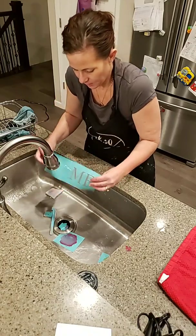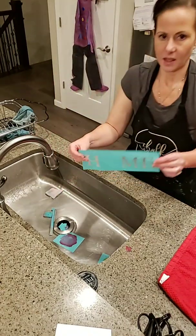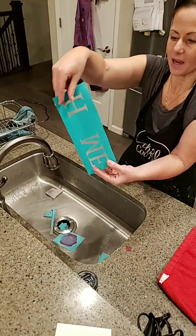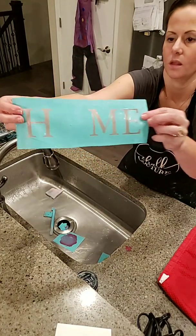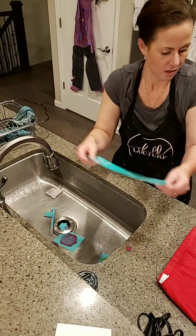Rub my magic eraser over the front of it to get the stained color off, and then also the back, so it takes all of the extra fuzz off of it.